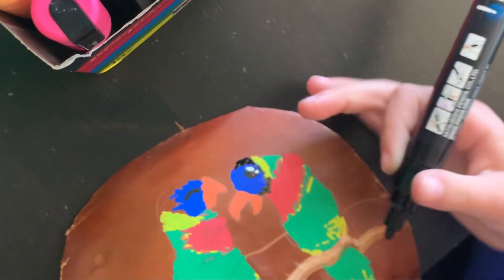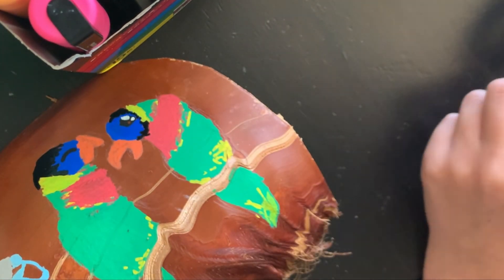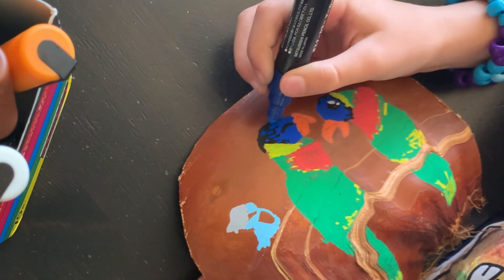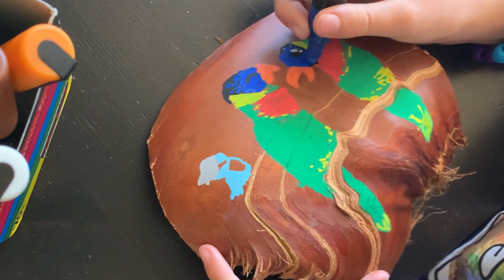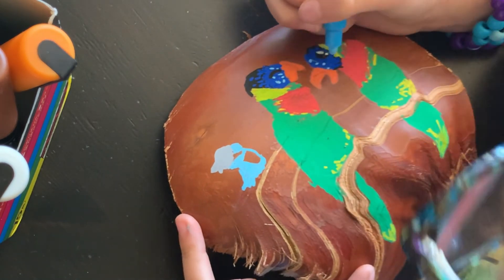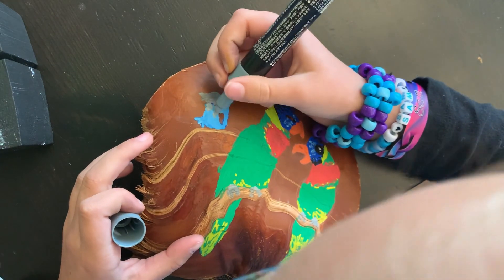You're using Posca pens on here. I think we probably should have done some experimenting with pre-treating these husks because the paint kind of wants to peel off — a little tricky. We did some lacquer on them when they were done to try to preserve them, but probably we should have used some clear gesso underneath. I do like having the natural wood showing through though. Your little lorikeets are saying hi to each other, having a conversation — saying 'Boy, it's nice here at the Aquarium of the Pacific!'